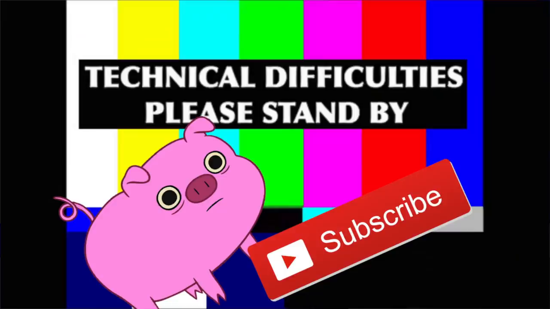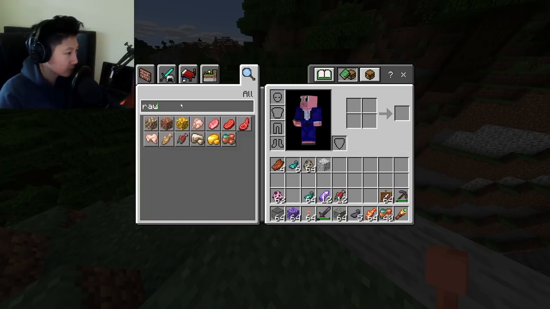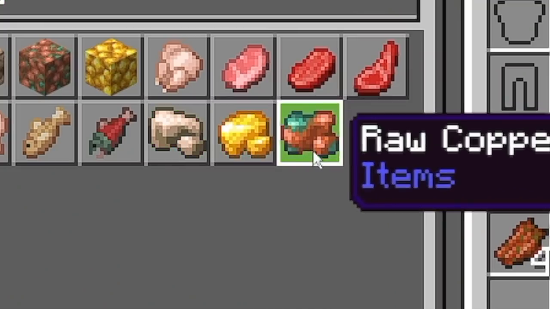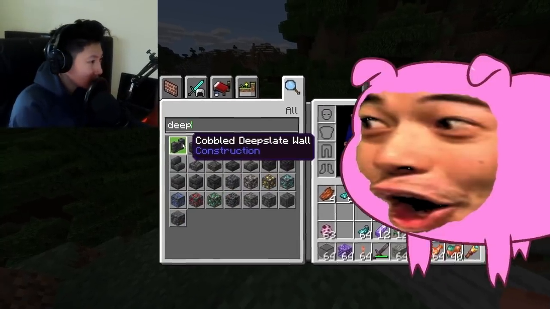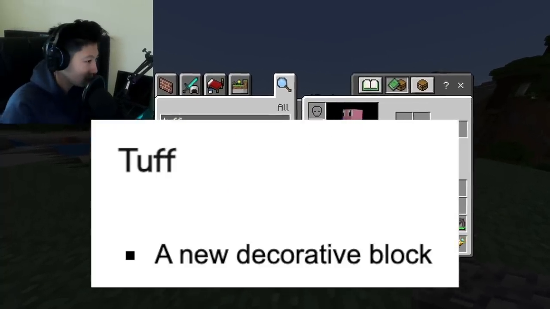Approximately 10 hours later. And then we have raw ore items. It's the same way as just being able to smelt them. Yeah, here they are. Deep slate. Is this a new block? Ooh, that's clean. Yeah, no, these are clean. A new decorative block.